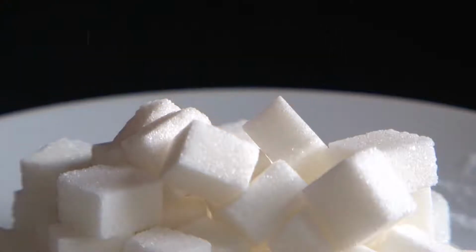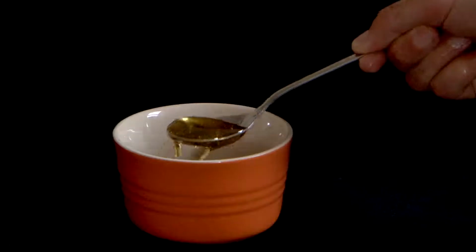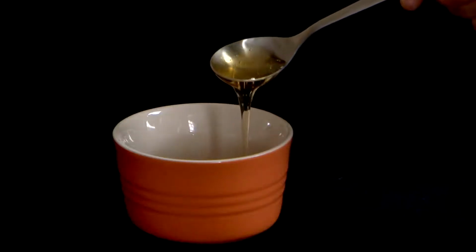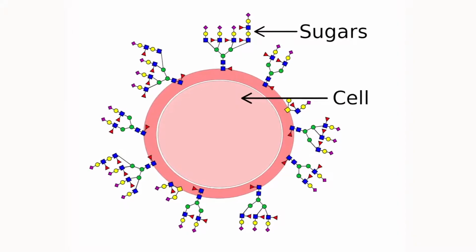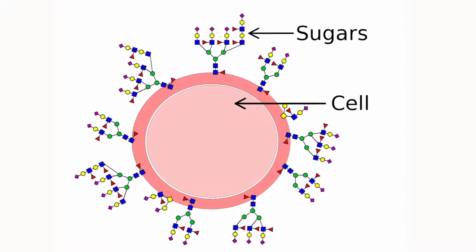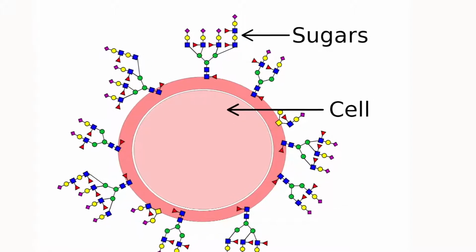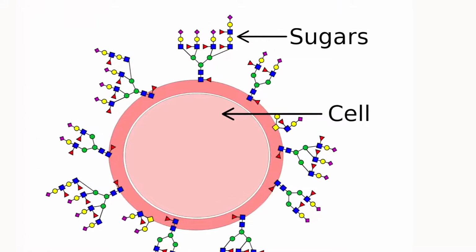If you think of sugars, you think of cakes, you think of sugar that you sprinkle into your tea, or you think of the sweet substances in honey. But we as scientists think of sugars as much more complex molecules that have very diverse function in life. All cell surfaces are covered with sugars, regardless of whether these are cells in our body or in small bacteria or in plants. All of these cell surfaces carry sugars. And the cells use these sugars to communicate with the outside world.